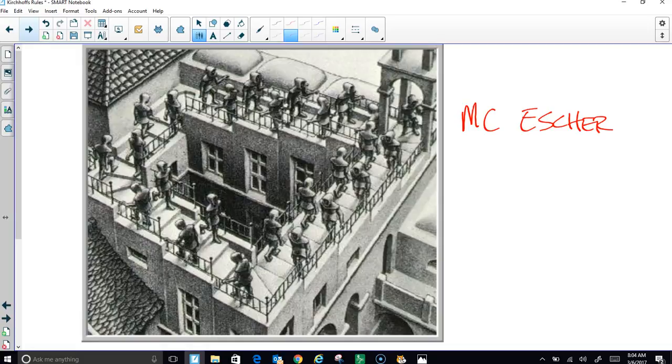So, what he was famous for was because drawings are two-dimensional inherently, right? He would mess around with the three-dimensional aspect of it. He would make things that were impossible look real because of this. For example, what direction does that stairway go? Up or down? Here, I'd say up, but wait a second, if it was up all the way, how can you get back to that same spot?